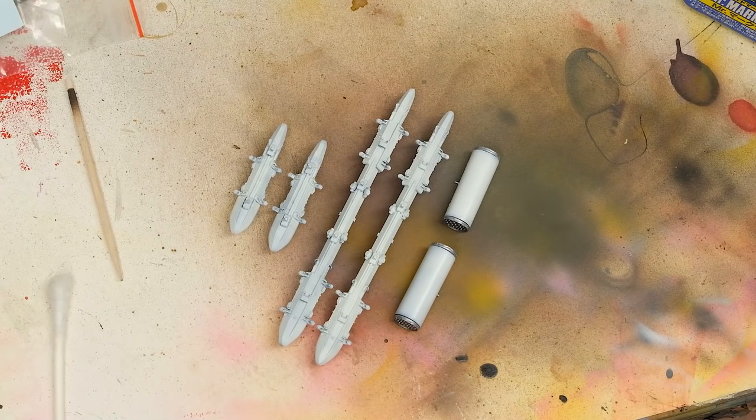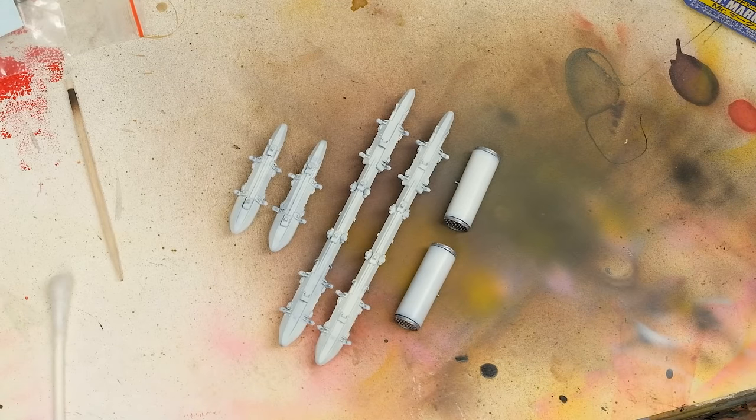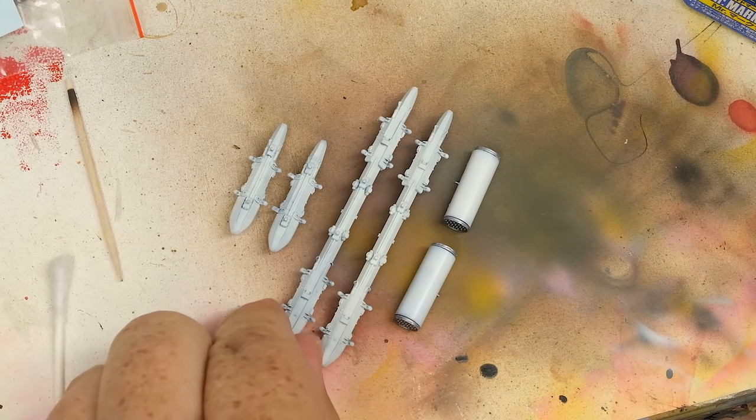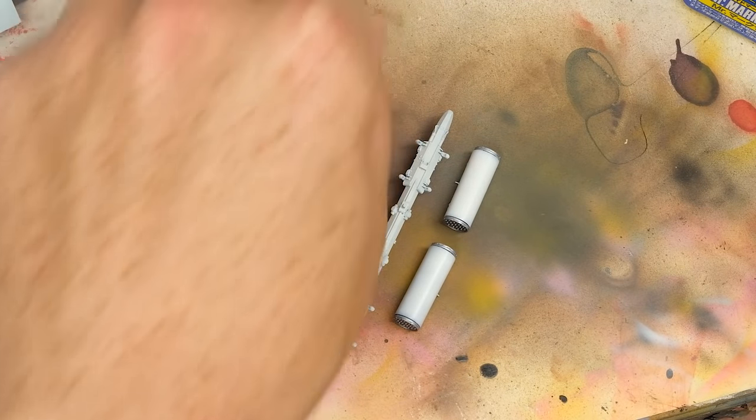Okay, next up, before I break into the detail painting and weathering on the racks and on the rocket pods, I want to go ahead and get the decals placed. And let's go ahead and start with the LAUs, shall we? Move the racks out of the way.